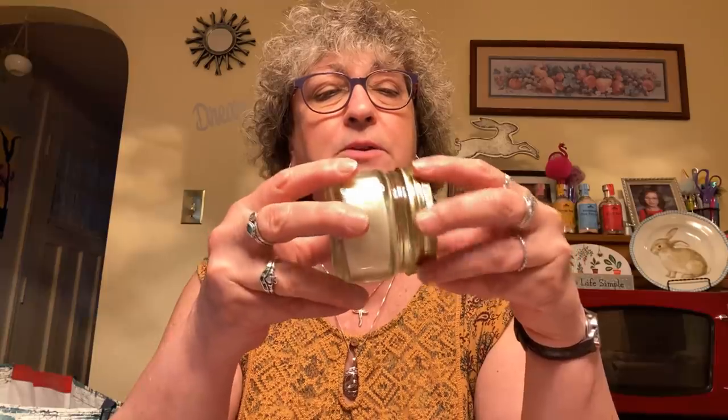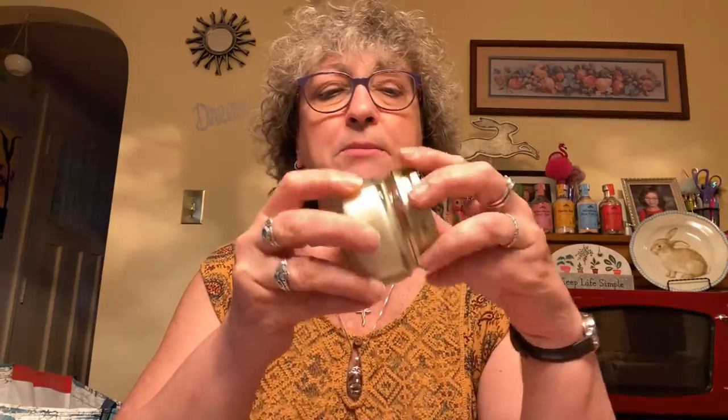I did find another... Oh, wait. Here's one more candle that I found. This is Coconut Mango. This is Old Williamsburg. Let's take a whiff of this one. That smells nice. I smell the mango more than I smell the coconut, but that's okay. I like coconut, but that... Yeah, that smells pretty good. Fruity. Maybe the coconut will come out when it burns.